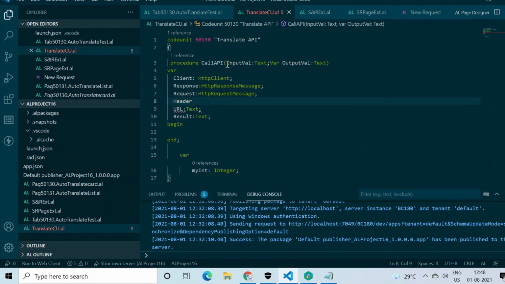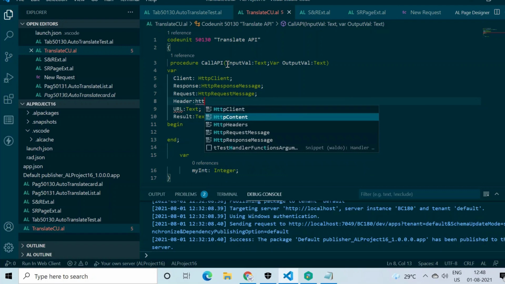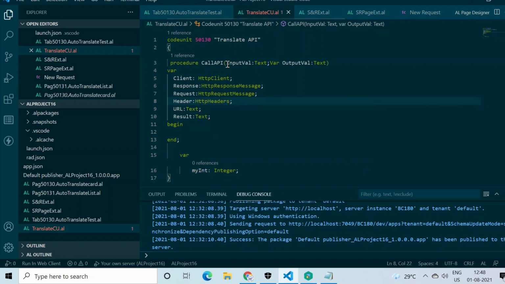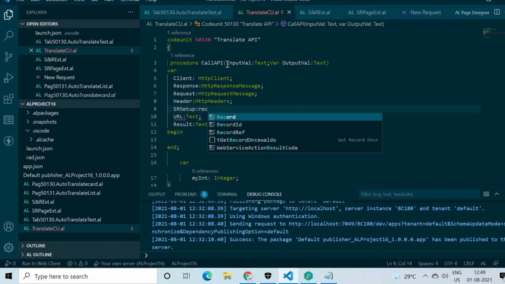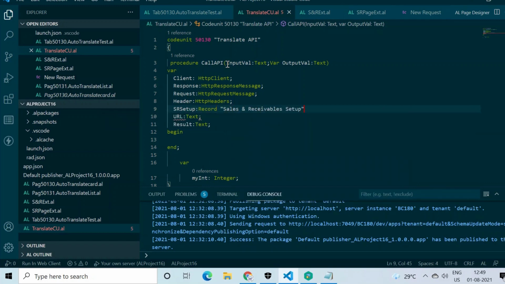For that, let's create one variable of HttpHeaders. Also, as we know that our header information is available in Sales and Receivables Setup, let's create that variable too. Now we are ready enough to start writing our code. So let's begin.